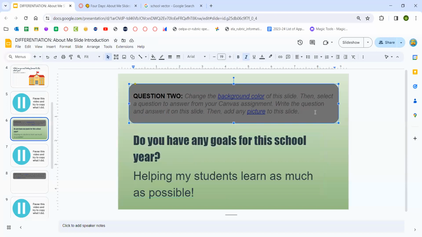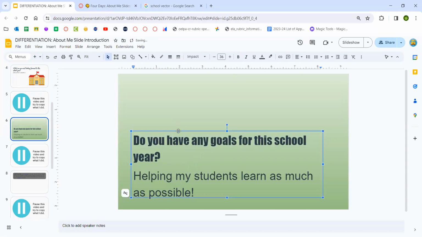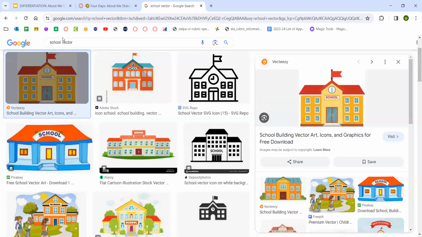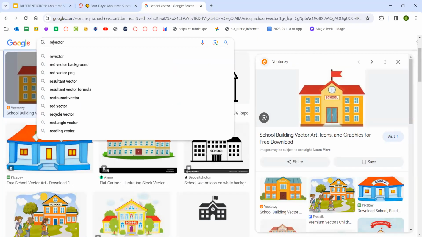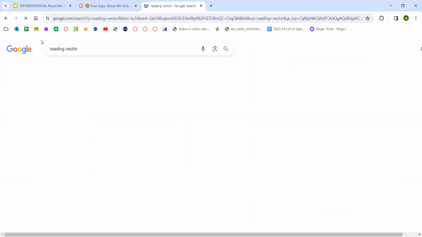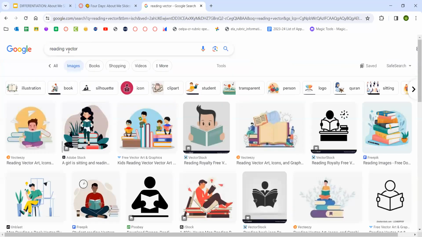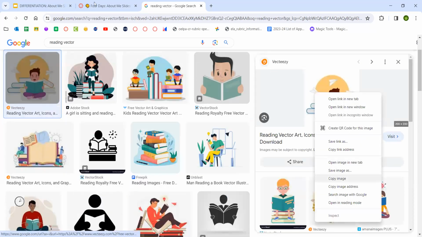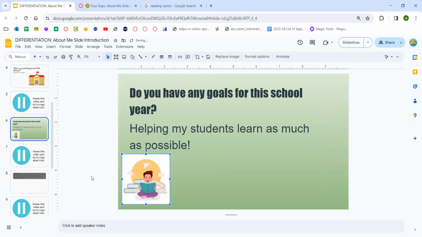Then add any picture on the slide. So that's the last thing I need to do, is add a picture. So I'm going to delete my instructions and move this up. So I'm going to add a picture that has to do with learning. And also, if you don't want a white box, let's see, let's pick one with the white box. This one's going to have white in the background, okay?